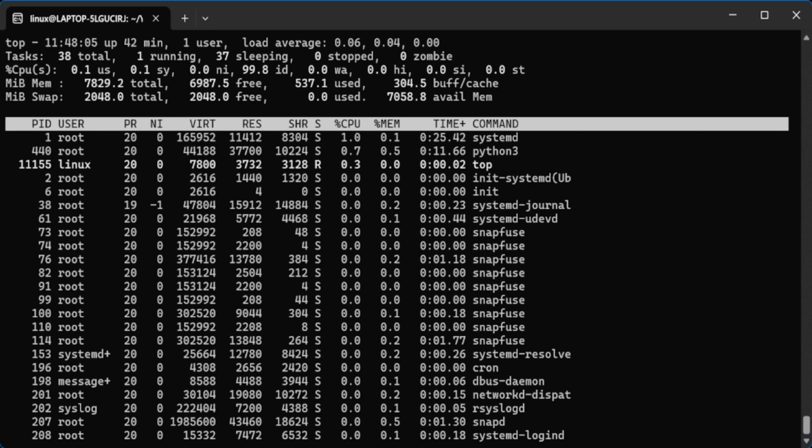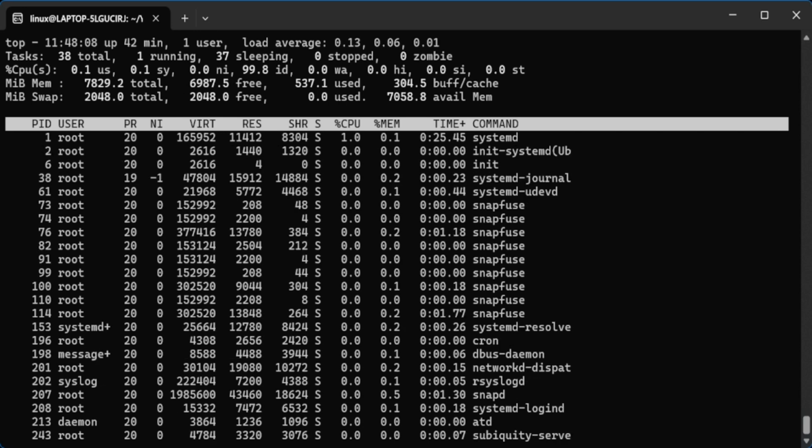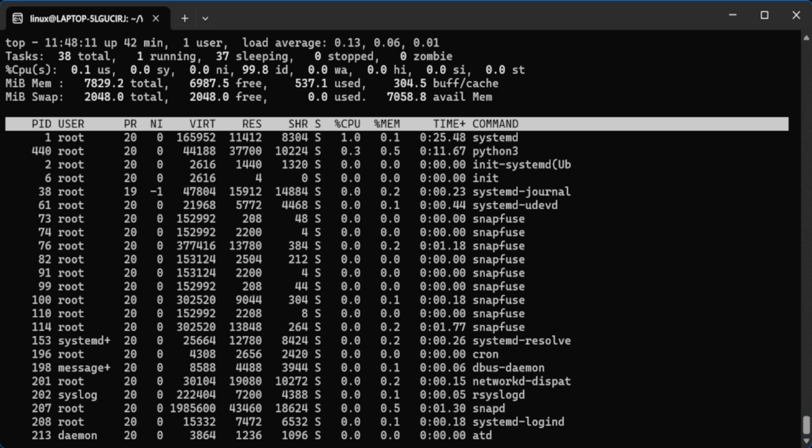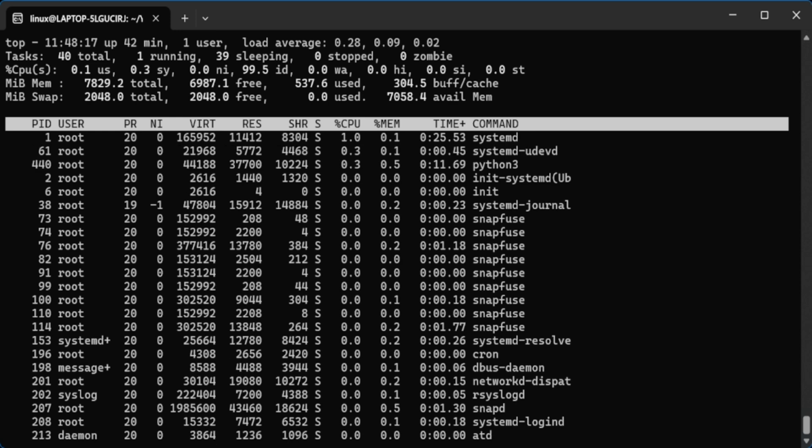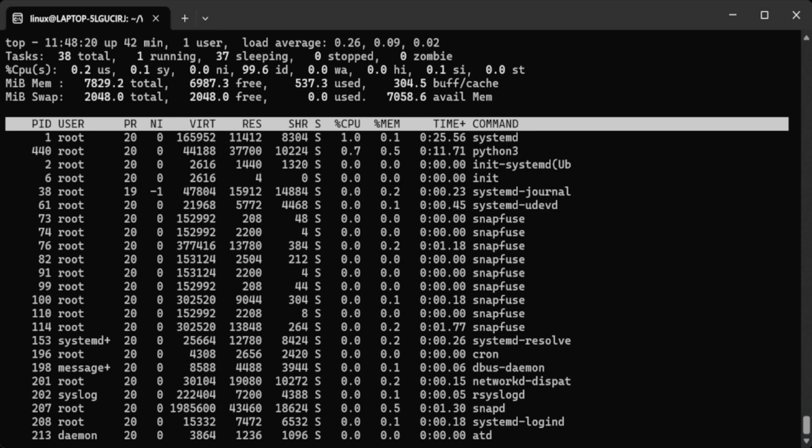You can see that in real time, this list keeps changing based on the different programs which are running. We can see the system processes, the memory usage, and CPU usage in real time. It's highly useful for managing resource-intensive processes.